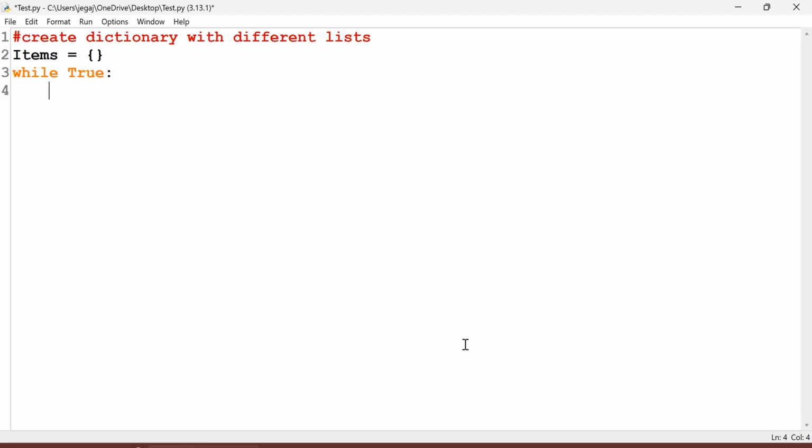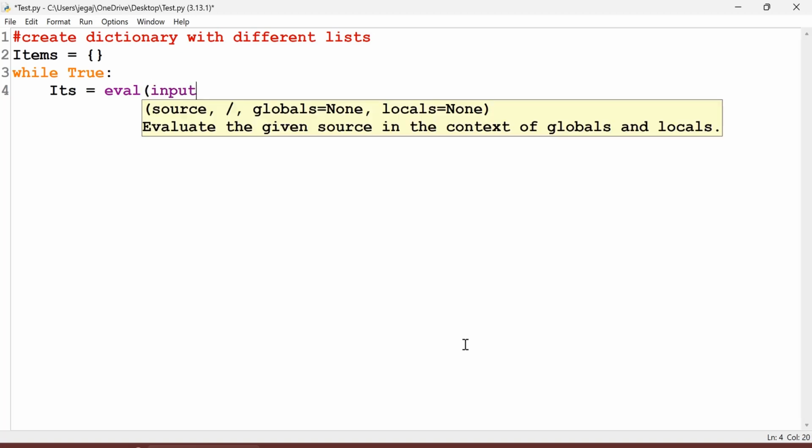My idea is to take the item and the price for a dictionary. So I give its is equal to, I will take directly list from the user. So I use eval of input of. This is the method which can be used for dictionary and tuple also. If you want to know more about eval function, please visit my previous video.